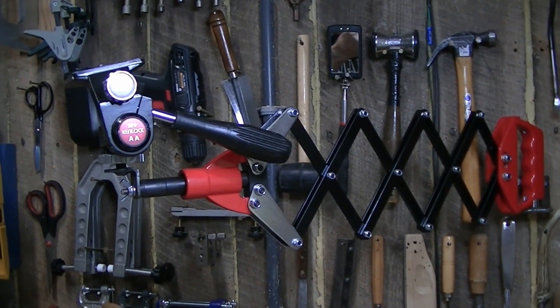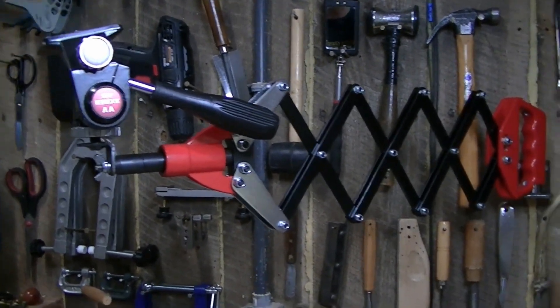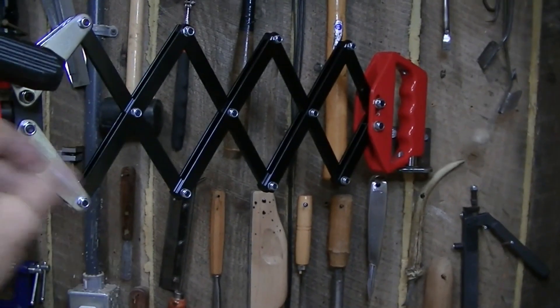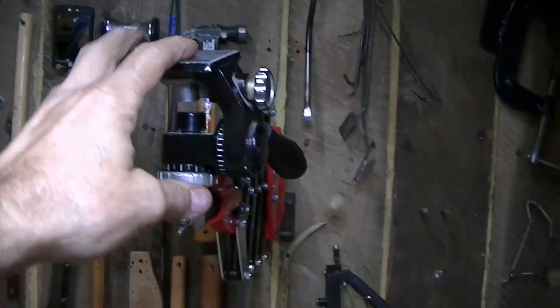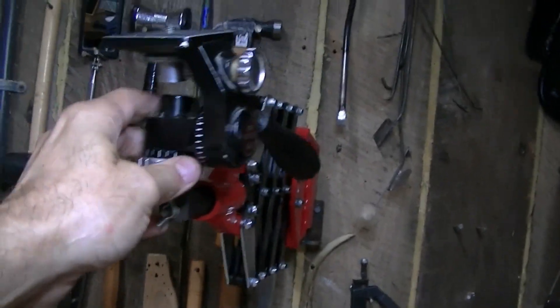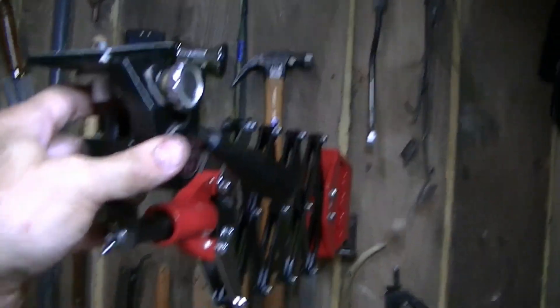We're just going to have to give it a shot and see what happens. Right now you're still seeing me on the old camera. The next scene will hopefully be from the new camera with the wireless mic working. But first, this is the old camera taking a picture of my new mount. You can see it expands in and out, and it's got a camera tripod mounting on the top there, which gives you pretty much all the movement you need.